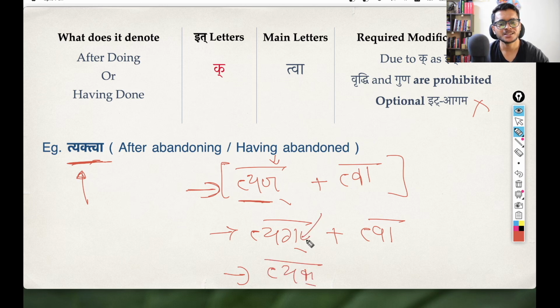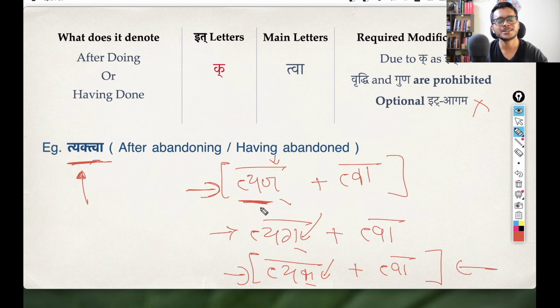Basically under this sandhi, the consonant that we have is replaced with the prathama vyanjana of that varga, the first consonant of that varga. So tyag changes into tyak. Okay, chartva sandhi. And then again we have this twa. And now no more sandhi is possible. So we are finally going to combine these two. Tyak plus twa, we get this final product as tyaktva, after abandoning, having abandoned.